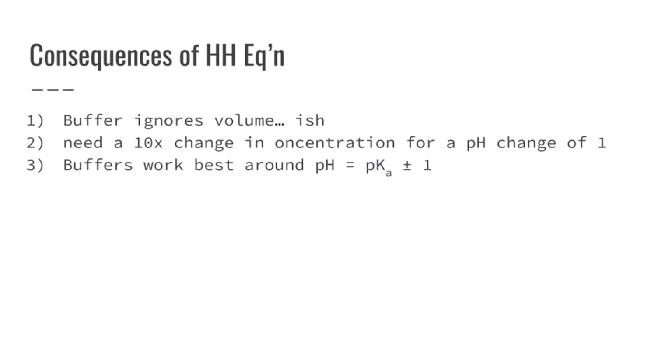handy. It's one of the reasons why your body's various pH levels stay where they are, no matter what you're drinking, whether you get a little dehydrated or a little bit over hydrated. Compare that to a non-buffer, HCl, hydrochloric acid, strong acid. If it has a concentration of 10 molar, then it has a pH of -1. You dilute that to a concentration of 1 molar, it has a pH of 0. Dilute that again, its pH is just going to keep on going up, but that's not true of a buffer.